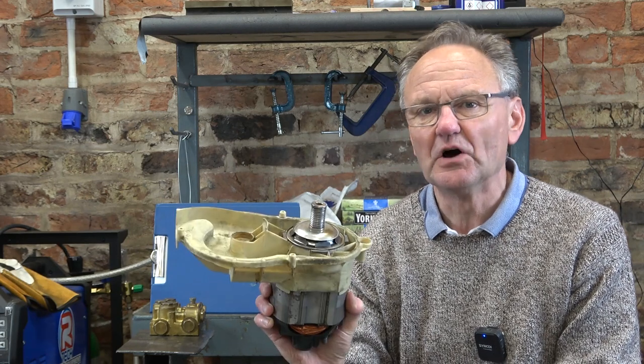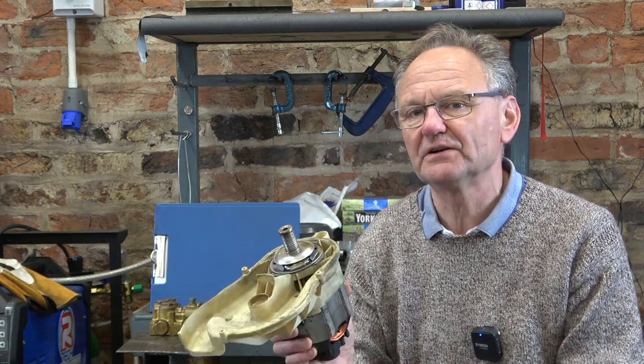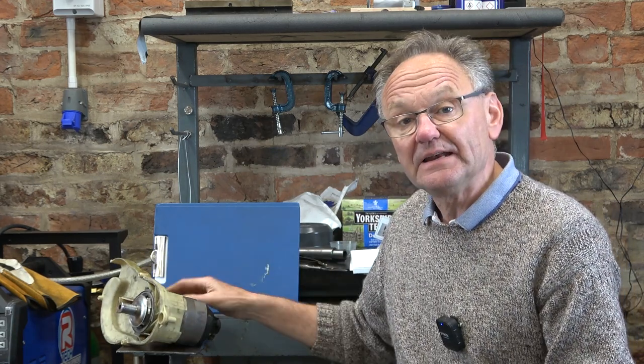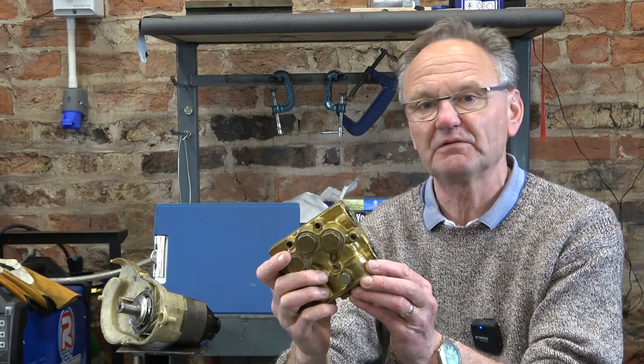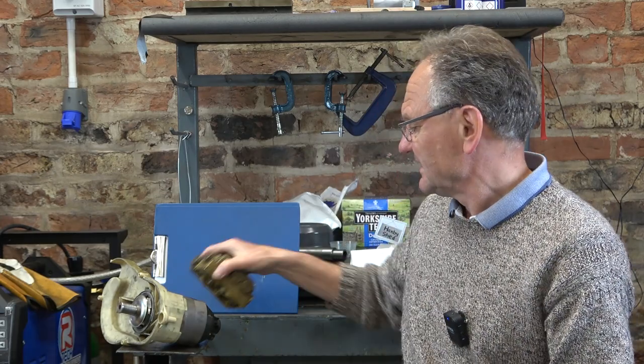Welcome to Haxby Shed and Odd Jobs and Stickers 8. We'll have a look at the odd jobs and then the stickers. Today I've got odd jobs which include not fixing this lawnmower motor — I had to buy another one in the end — but there's some quite good video of me skimming the armature and removing a seized broken banjo bolt from a valve block from a pressure washer. I've got three stickers from America and one from Australia.